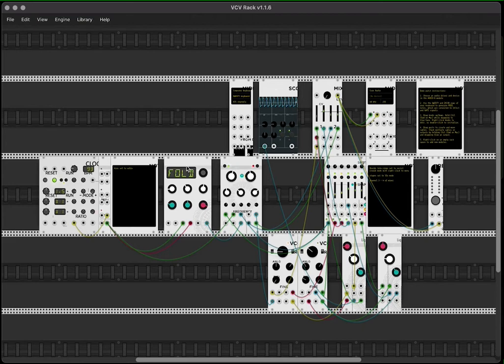Then I've played with the frequencies and really tried to give it a dark, almost ominous feeling. I think there's going to be two parts of it.